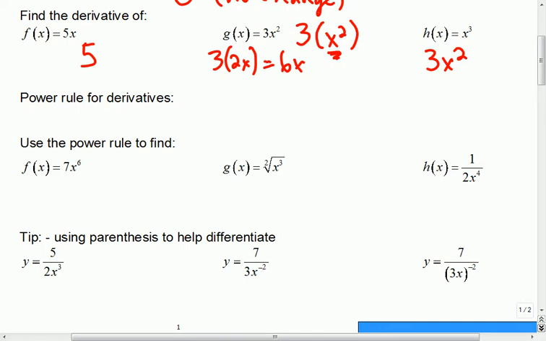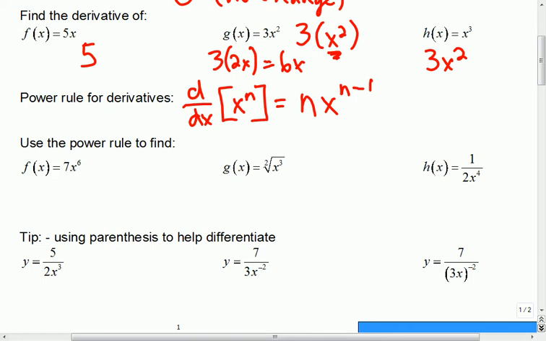So this is the power rule for a derivative. It's written in this notation, the derivative with respect to x. So that's what the top part means, the derivative. The bottom part says with respect to x. So if I have some power like x to the n, then the derivative is going to be n times x to the n minus 1. So let's take a look at the ones we've done previously and see how that relates.